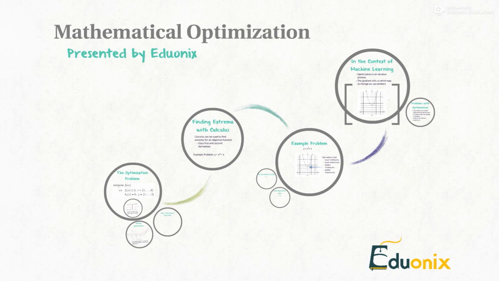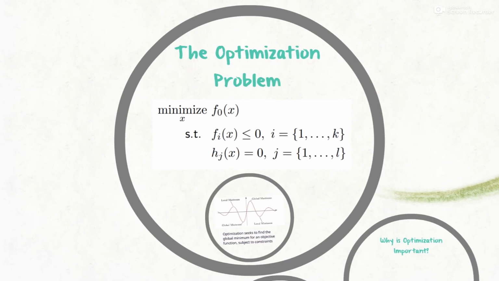talking about optimization. So the optimization problem is often stated like this. We want to minimize some function f naught of x subject to these particular constraints. So we have two constraints here. f_i of x is less than or equal to 0 and h_j of x is equal to 0. These constraints can vary. These are actually the constraints for a convex optimization problem. We'll talk about what a convex optimization problem means in a second. But for now, it's just important to get down some of this terminology.